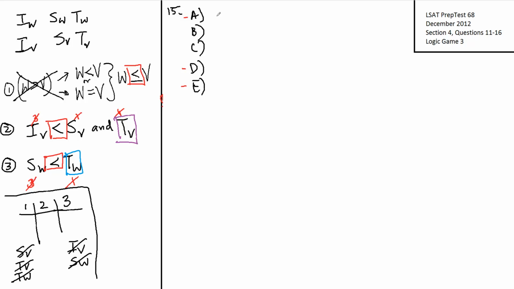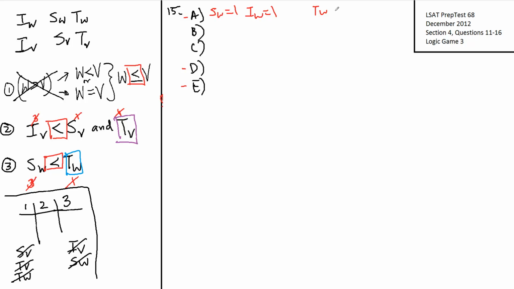All right, so the first thing we're going to do is look at multiple 1-day website targets, right? So we know that TW is not going to be one of our 1-day website targets, which means SW is 1, IW is 1, and then TW is something else, which satisfies our rule here, right? SW is less than TW. TW can be 2 or 3, it doesn't really matter.